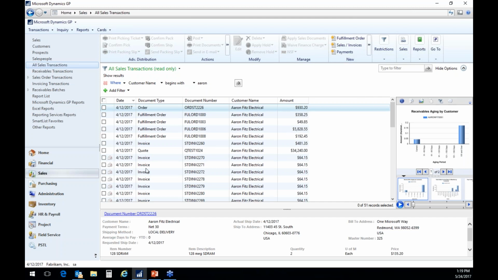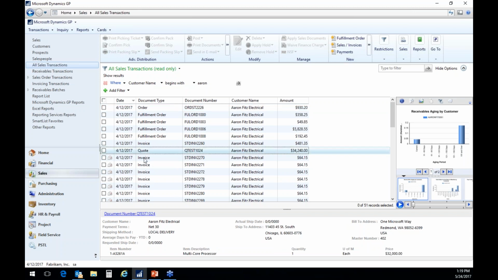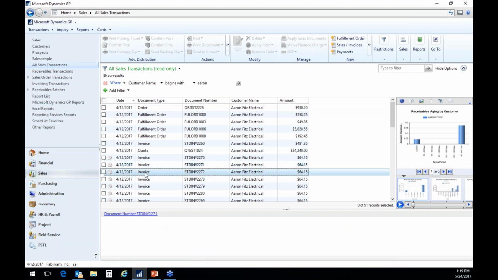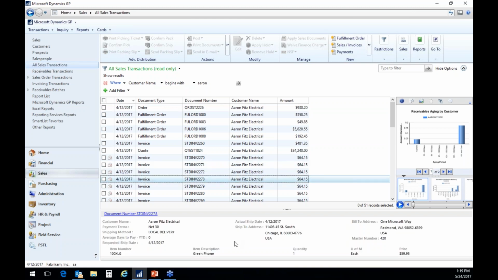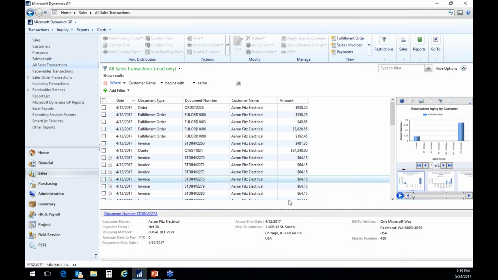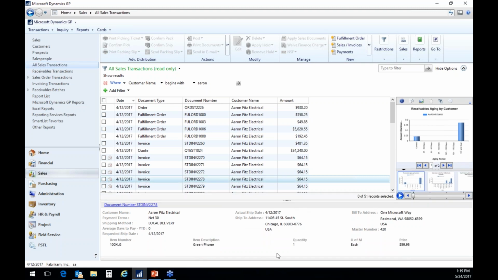And of course, if we find something that we like, you'll notice that again, all of the details about the transaction, as I move through the different transactions, the very bottom part of my screen is changing and showing me the highlights or the details of that transaction. And so I'll make that just a little bit bigger so you can see here that this item number was actually on this particular invoice.